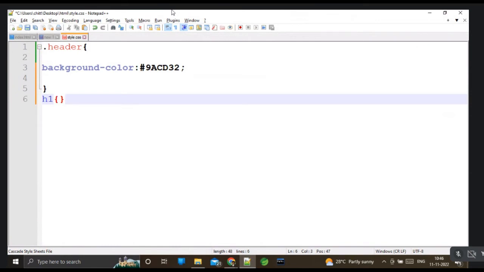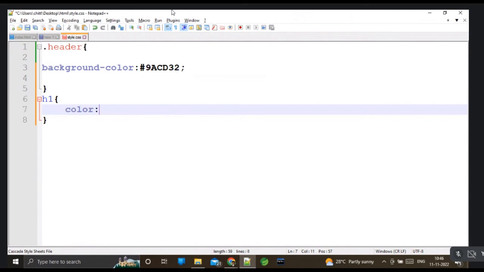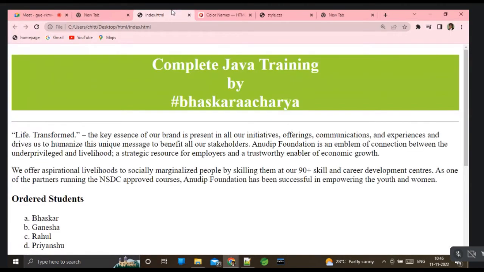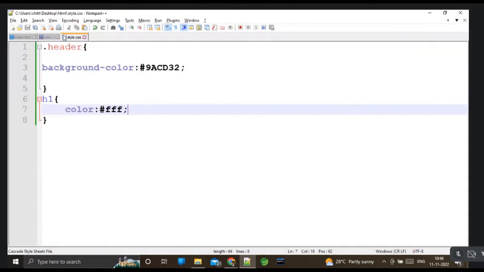Color white, #FFF. I think it looks good. Now we have set some colors on the HTML page.